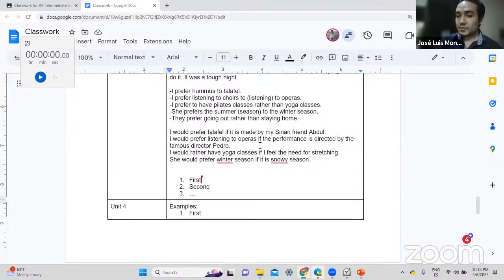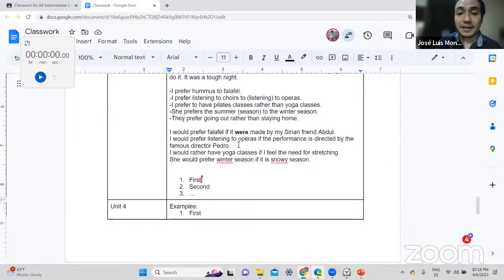Okay. I know that you asked me here if it has to be present. Yes, it has to be present. But remember that you can use the subjunctive, and the subjunctive is a past structure, but it is not past. It is present. What I'm saying is that instead of it is, you can say if it were made by. Because if you say were, this is now present and unreal, and it's not past. All right, it is present.